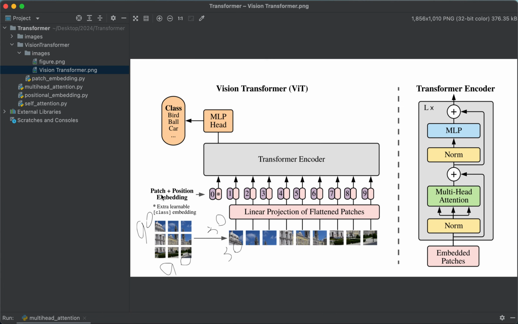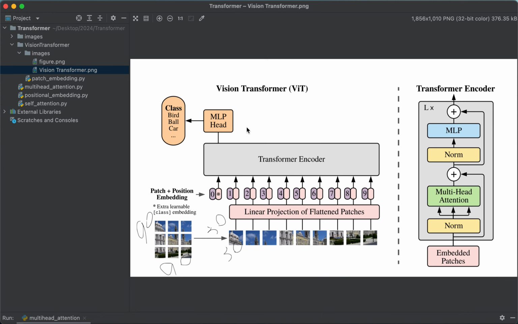And now we add positional embedding to it, and this is an extra learnable embedding, and we send it to the transformer encoder. The major parts are multi-head attention and MLP, which is just linear layers.